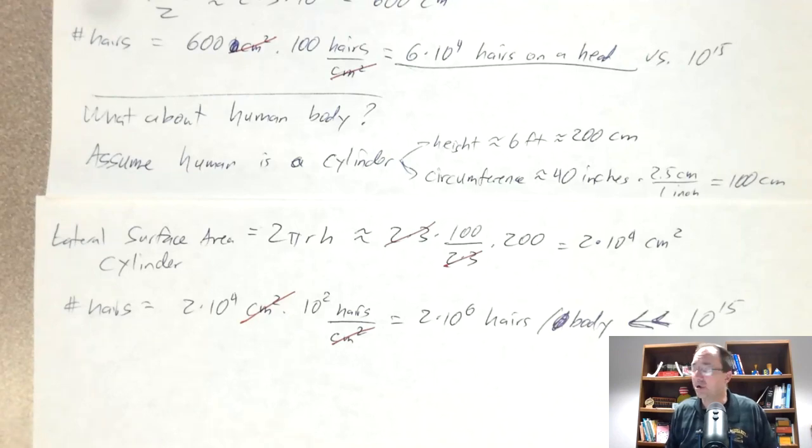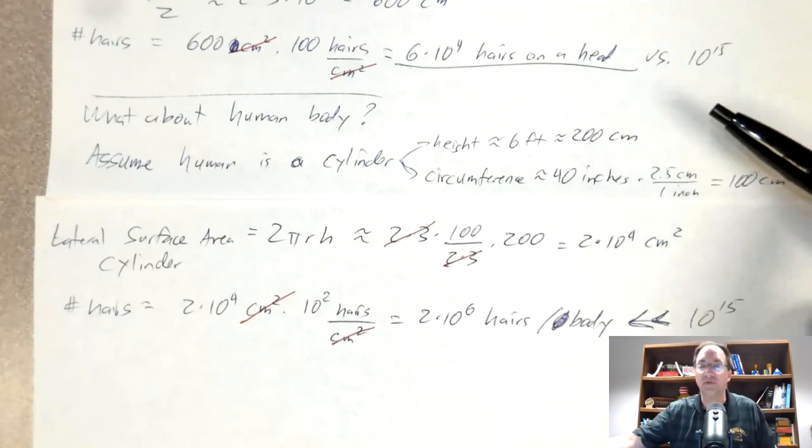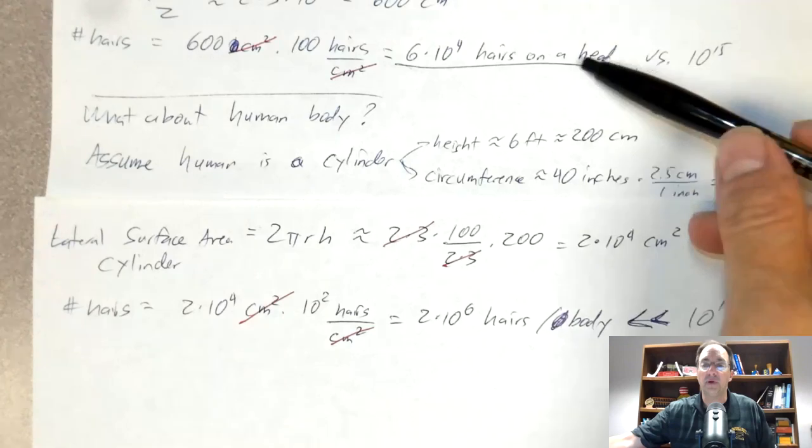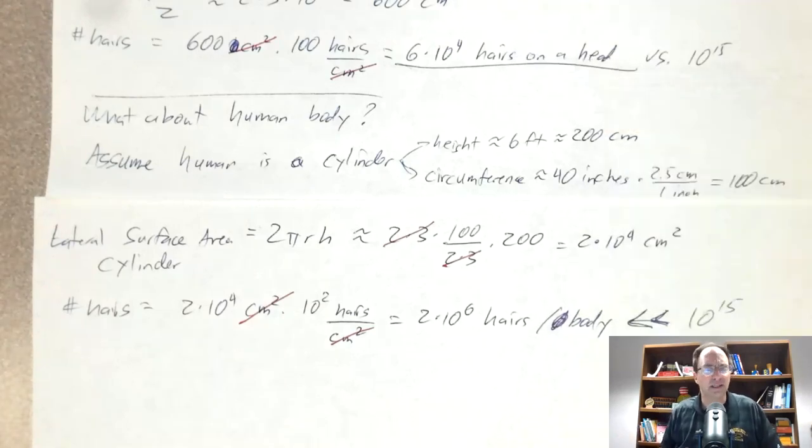By the way, if you're curious, you can Google this sort of thing. And here we got, what, about 60,000? That's a little bit on the low side. Most experts would say that number, depending on your hair color and other things, is a little bit more, but it's still within an order of magnitude. Might be closer to, say, 90,000. Maybe the upper bound would be 150. So that would still be within an order of magnitude of our answer. So we haven't made a mistake in that regard either.